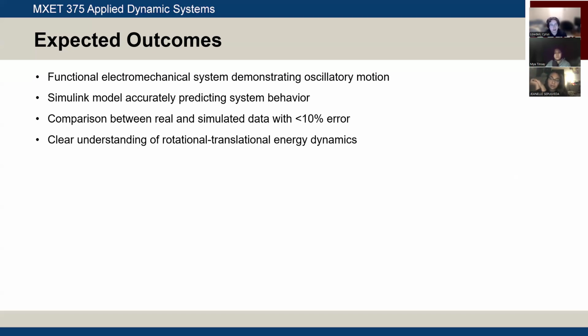And with that, we hope to also have a better understanding of how the rotational system converts energy to a linear system. And with the help of the Simulink model, we should be able to better characterize the physical model that we have in a simulated version that accounts for our damping, the torque, and the mass. So yep, that's our expected outcomes, and that is our project proposal.